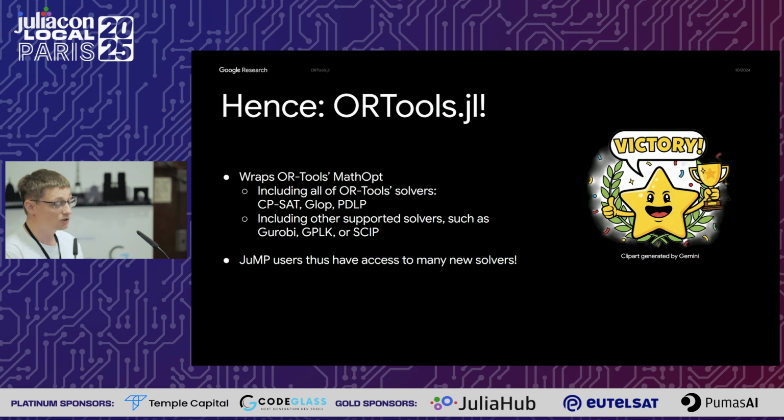So this Julia package, ORTools.jl. For now, it's mostly a wrapper around ORTools MathOpt, this modeling layer. With that, you can have access to all of ORTools solvers, which include CP-SAT, Glop, PDLP, and possibly others later on. It also gives you access to other supported solvers. So you can use it to access Gurobi, GLPK, or SCIP. In Julia, it's not really useful because you have direct access to these solvers, but in case, you can still use them through MathOpt. So the main goal of this package is to give access to a lot of new solvers that you just cannot support otherwise.